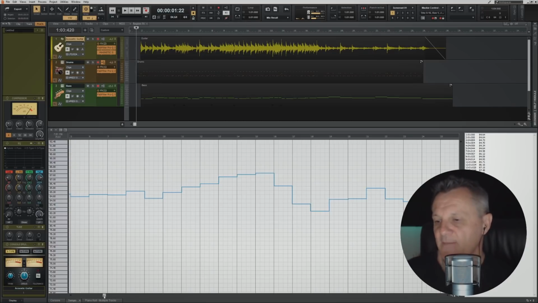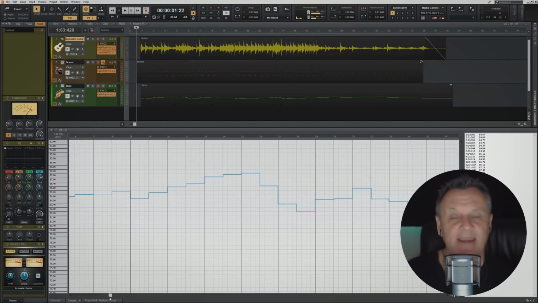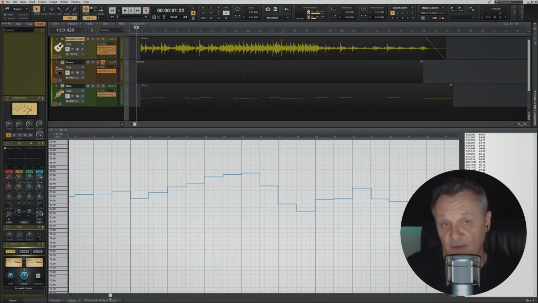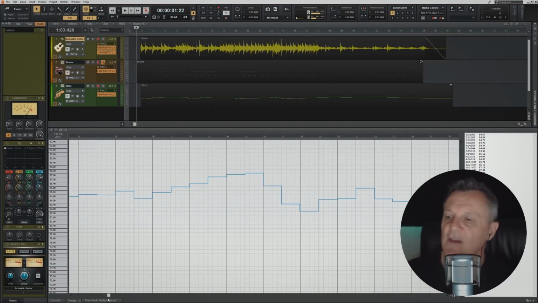Now, those tempo changes range from around about 82 BPM all the way up to 87. It's fairly significant in terms of tempo change, but hopefully you'll agree it actually sounded rather natural. There was nothing there which really sort of jumped out, oh, it suddenly got faster or suddenly got slower.